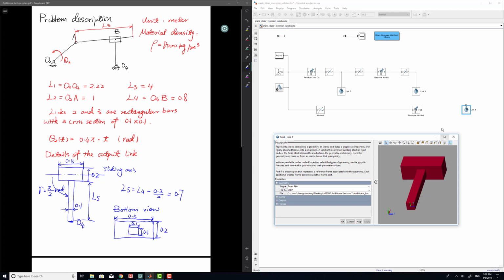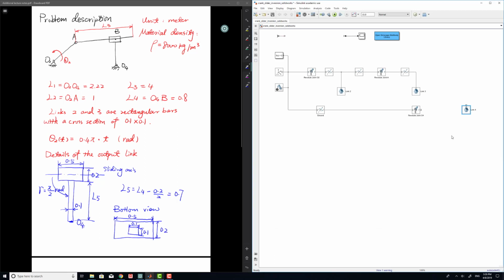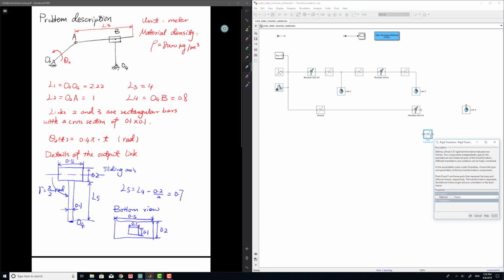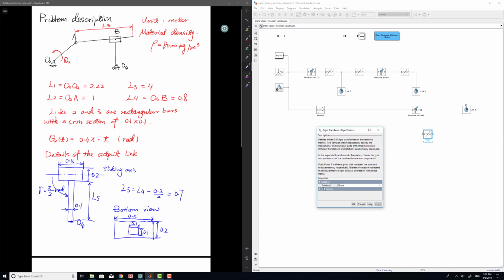So how can we change the axis of rotation? We need another rigid transform, because we want to change the coordinate. That's a kind of special rotation transformation. So we go to the rotation, choose the method align axis. The best way to do it is to just switch the y and z coordinates. So your z becomes y, and y becomes z.